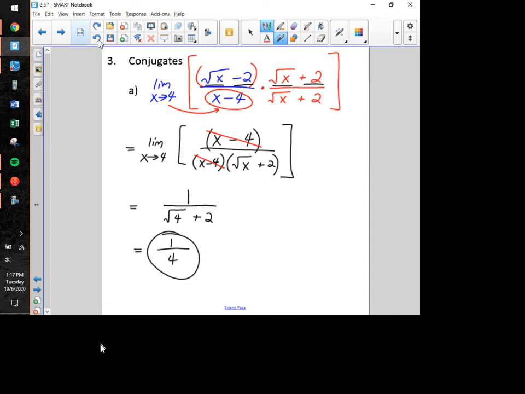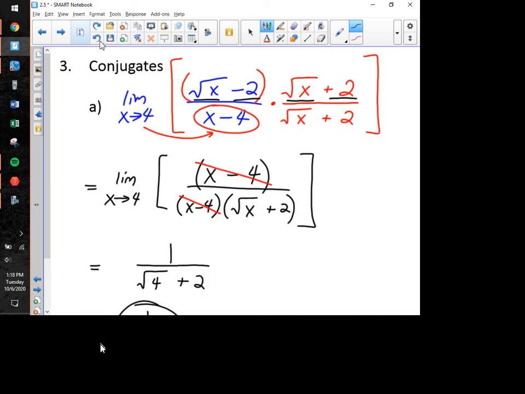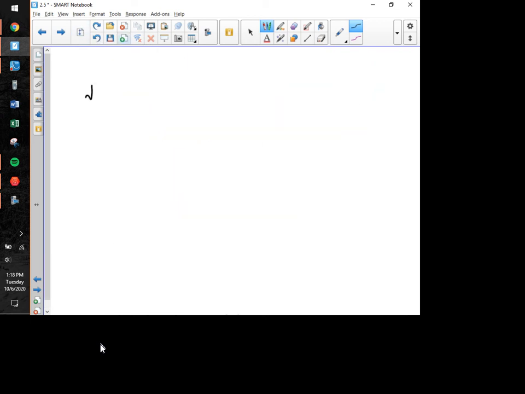So by multiplying both the top and the bottom by the conjugate of the numerator, we got that problematic factor of x minus 4 to cancel out completely, and then plug and chug became something that was available to us. That works. Let me talk for just a second, though. Do I have time? Yeah, let me go ahead with this because I think it's fun to talk about. Take a look at the original expression we were dealing with, guys. The square root of x minus 2 over x minus 4. And when I asked a while ago, does that factor, most of you guys probably looked at that and said no, because you can't do anything with the x minus 4.